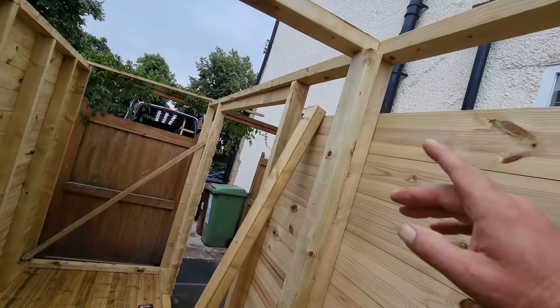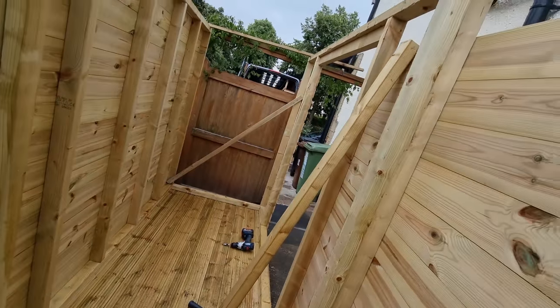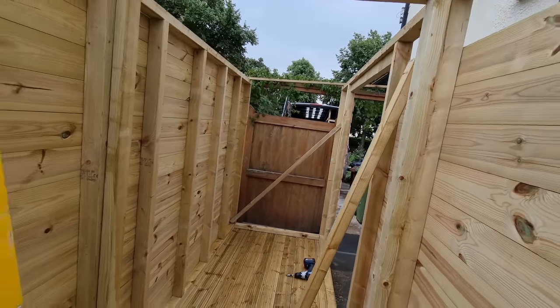Right, so I've just numbered them, or lettered them, should I say, A, B, C, D, E. I could take it into the backyard and nail it together now.